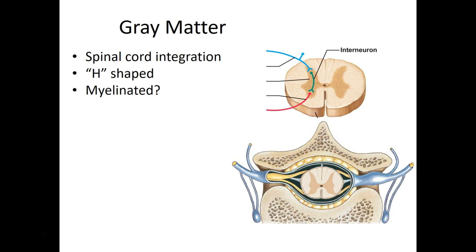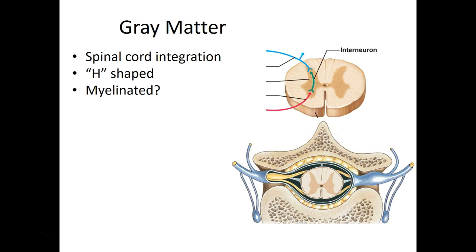Once it gets to the destination and it's going to be passing information on to another cell, generally that happens in a cluster area where there's gray matter. Why is it gray? Well, you don't have myelin in that area, right? Because when we talk about synaptic transmission, we have a presynaptic neuron, postsynaptic neuron. So we have dendrites, and then we have the axon terminus, and we generally don't have myelin in that area.